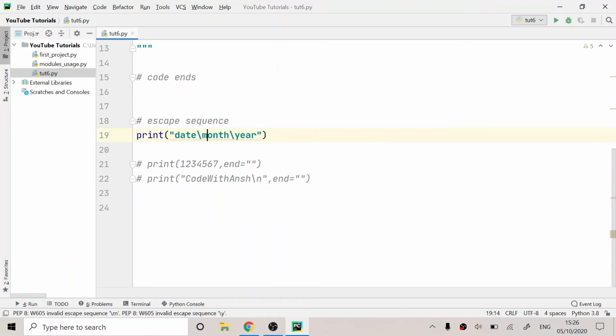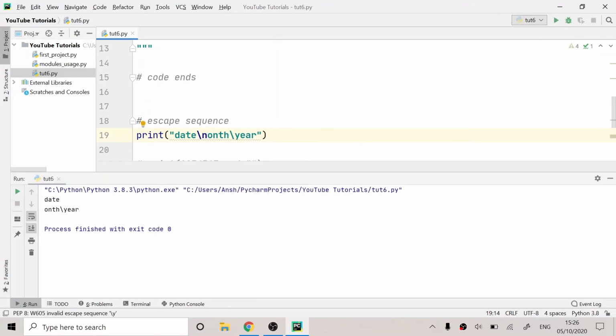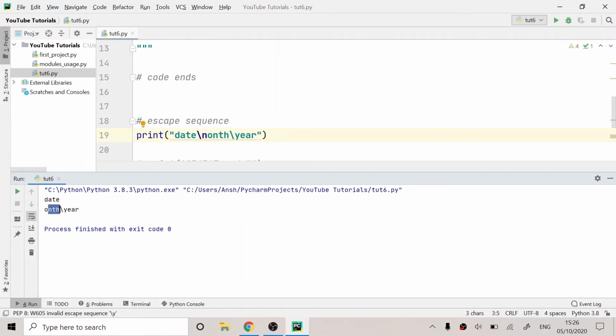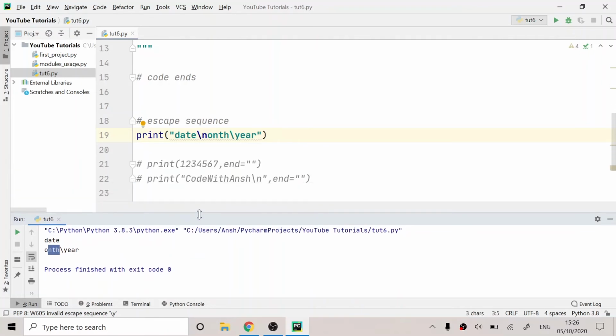But if I delete this m and write n instead of it, date \nonth slash year, after I print this, you will be confused to see what has happened. Date, and then it has printed a new line after date, and then month, and then slash, and after that it has printed year.